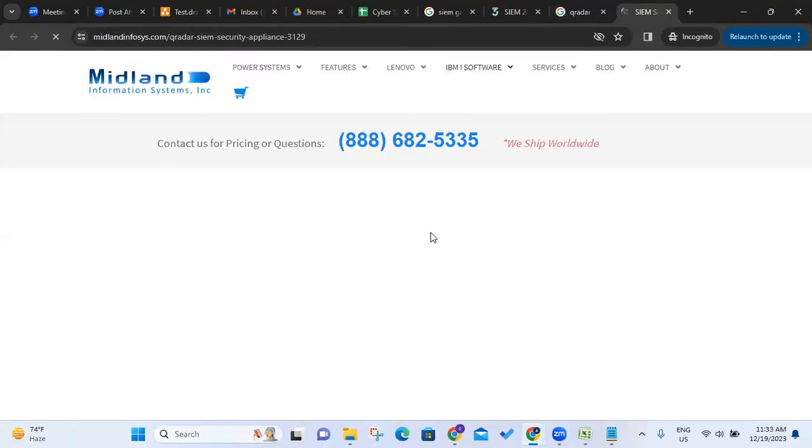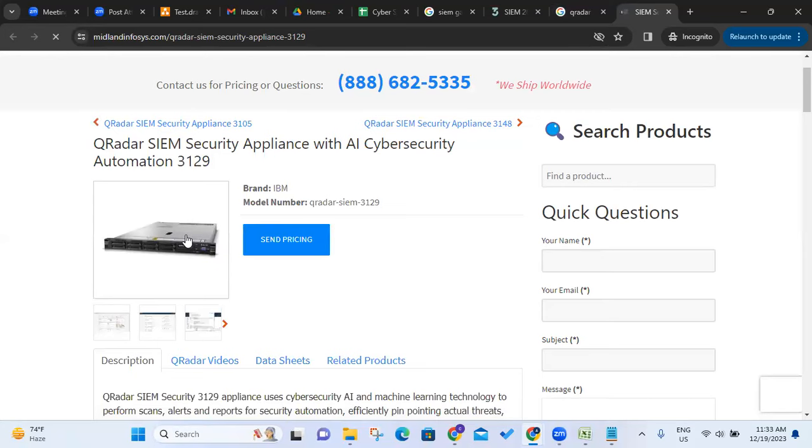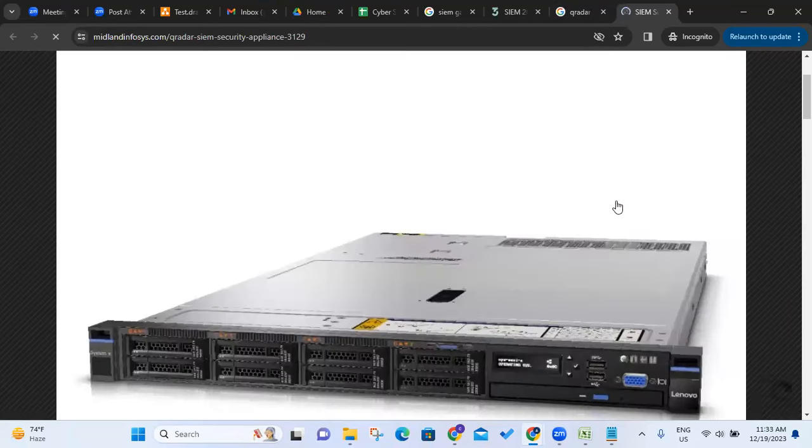Yeah, this is basically the SIM tool. So this is the SIM tool, guys. This is the hardware device. This is what I'm saying. This hardware box, this is the hardware box. This is the SIM tool basically from the IBM side.